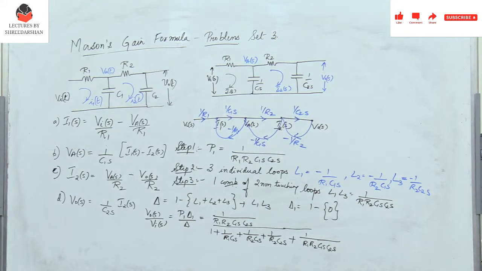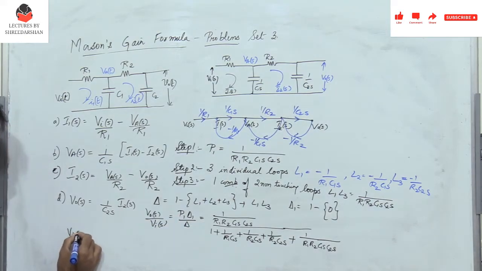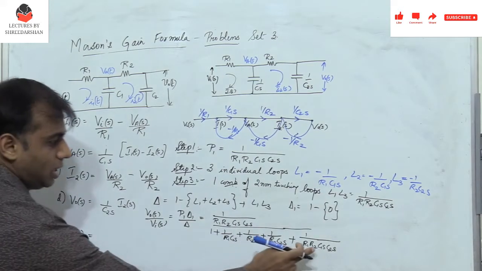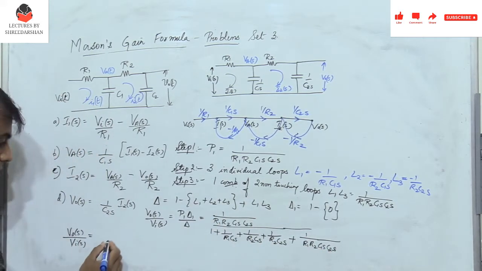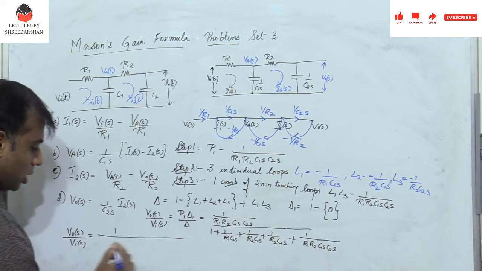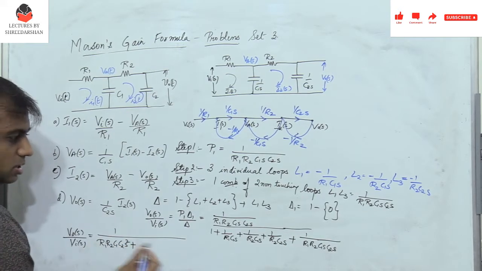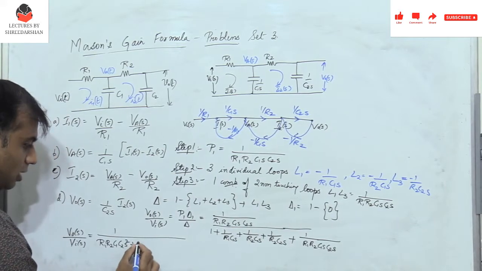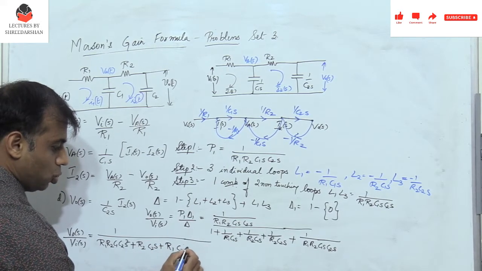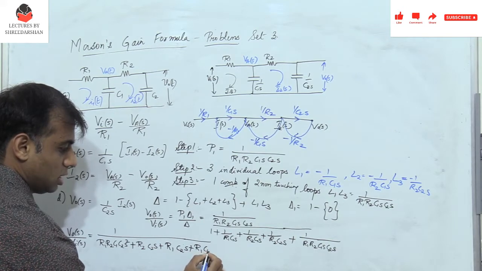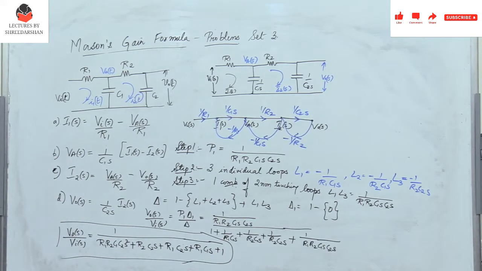Alright. So now I can take the LCM. So if I take the LCM, what happens? I would finally get the expression V naught of S divided by Vi of S. If I take the LCM here I would get R1, R2, C1s, C2s, and even here. So those 2 will get cancelled. So I have 1 here. So I write the LCM R1, R2, C1, C2s square plus. So what is left over of R1, C1s? So I have R2, C2s plus. So here you have R1, C2s plus here I would get R1, C1, and finally you get plus 1, right? So this is the final transfer function V naught of S by Vi of S.